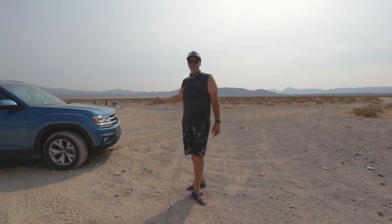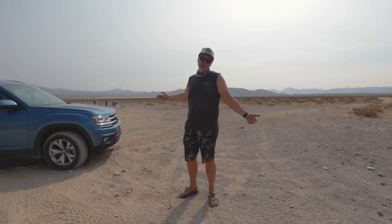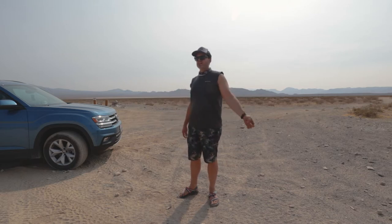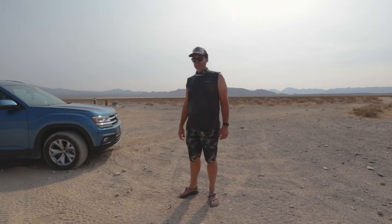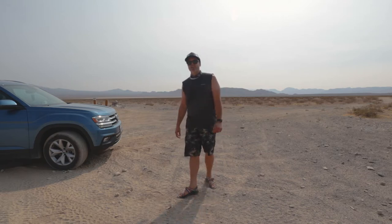We kind of ended up with this vehicle because my wife and I like Volkswagen, so we've just hopped lease to lease. Previously we had a Volkswagen Tiguan. Our issue with that was we wanted to be able to tow — we wanted to get a travel trailer — and the Tiguan is limited to only 1,500 pounds towing capacity. The Atlas is right amongst its peers at 5,000 pounds towing capacity.